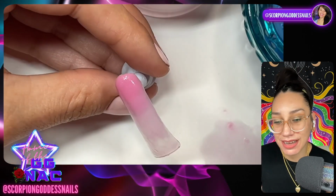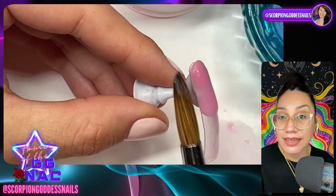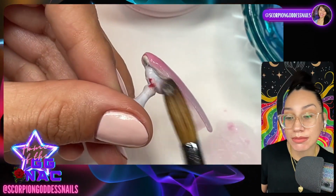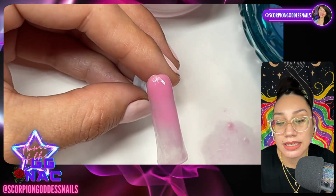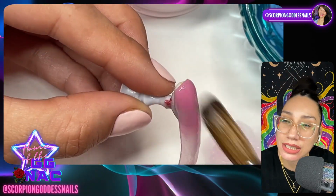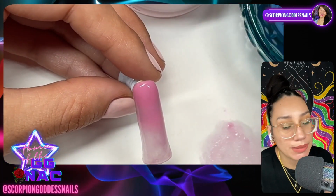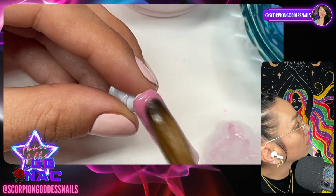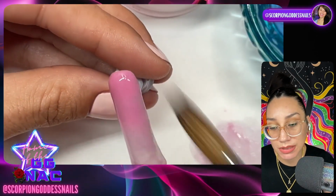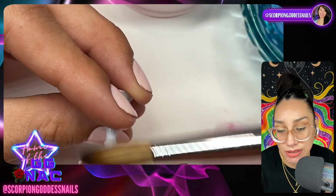That's my overall review. I have a few more acrylics that I got from them, two more that I'm gonna be using soon. And that way you guys can see those ones. There's like a shimmery pink and a shimmery gold. Actually, the gold is not shimmery, it's glitter gold. And I do like the glitter gold one. I also really like the glitter green one. Where is that? Okay, that one, yeah. There's another one. Oh, there's the mystery ones. There's numerous from this brand that I'm gonna be showing you guys. But from this brand, I prefer the more playful acrylics than the colored acrylics.